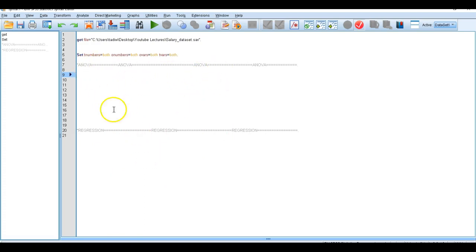The ANOVA section, so I'm going to perform ANOVA analysis in this section, and I'm going to do my regression in this section. So let us check the variables which I'm going to use in this analysis.